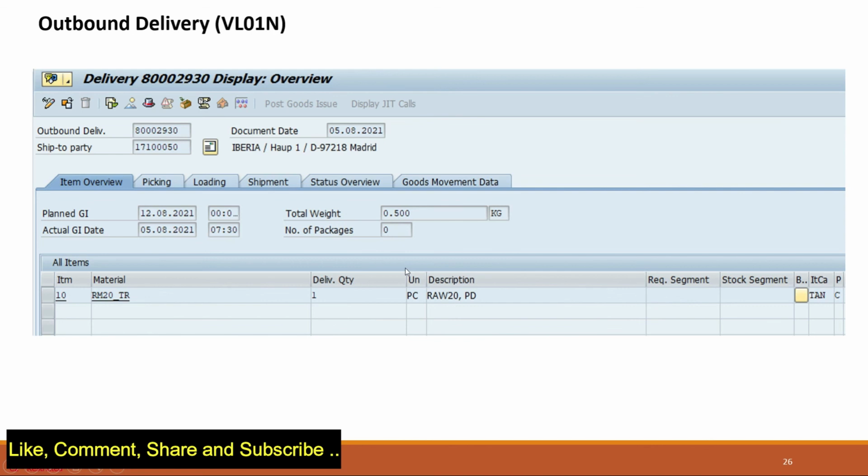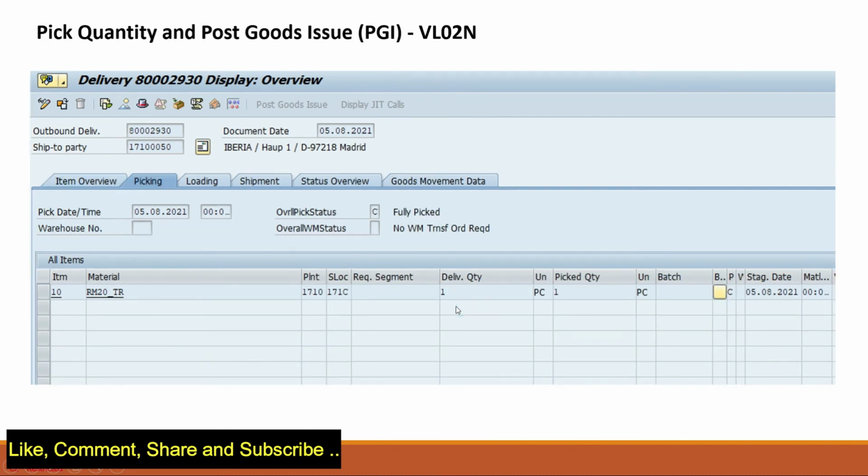Now here is the outbound delivery. Again, the outbound delivery also will be created from the sales order, and by VL01 we can create an outbound delivery. So the line item will be loaded here, and we can save the outbound delivery. Now VL02N is for picking and posting goods issue.